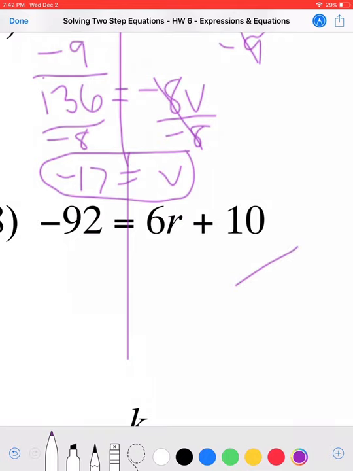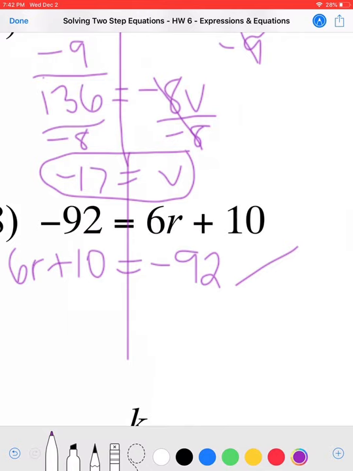So we are taking care of our whole number first. I know that Coach Sparkman mentioned that you do not like it to be set up this way. I've already started solving the ones from earlier, so I apologize, but I'll go ahead and switcheroo everything around for you on this one. Okay. So we have 6r plus 10 equals negative 92. I just switched that equation around, okay?